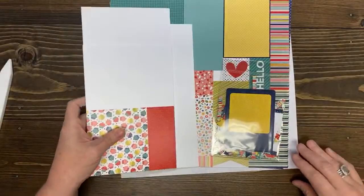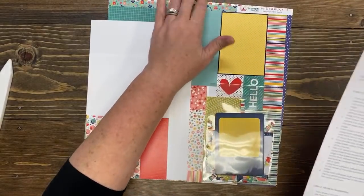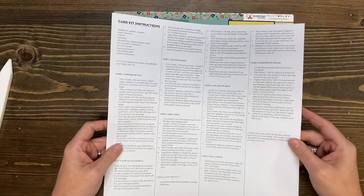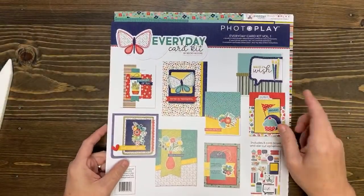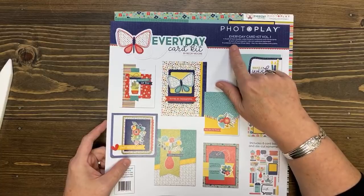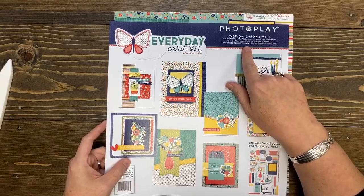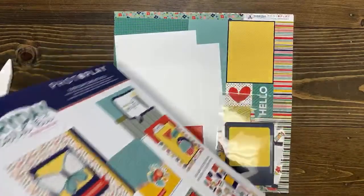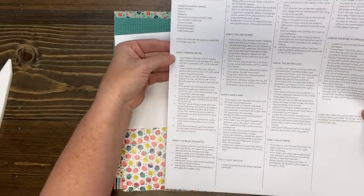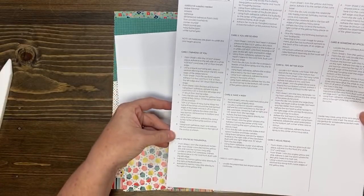Here's what you get — I'm going to show you first the instructions. Thank you for smashing the like button — if you like our video, please click the like button, it really does help. So this is the front cover, and what we find here is four sheets of 12x12 double-sided designer cardstock, two each of two papers, die-cut cardstock ephemera, eight cardstock card bases in three sizes, and step-by-step written instructions. This is how the written instructions come — card number one is Thinking of You, and you literally do all the steps to make the card.